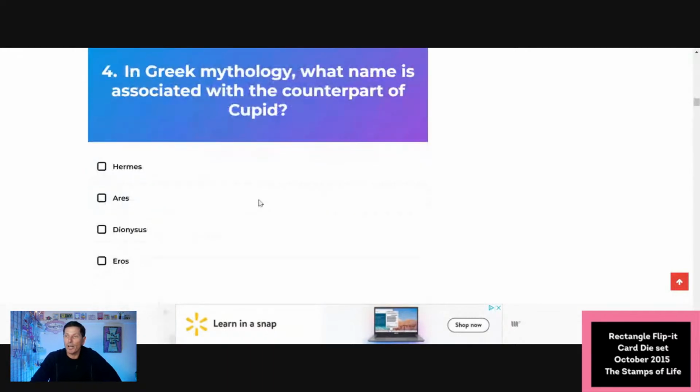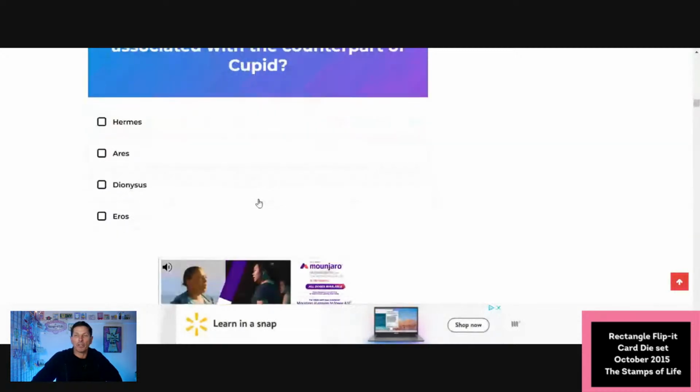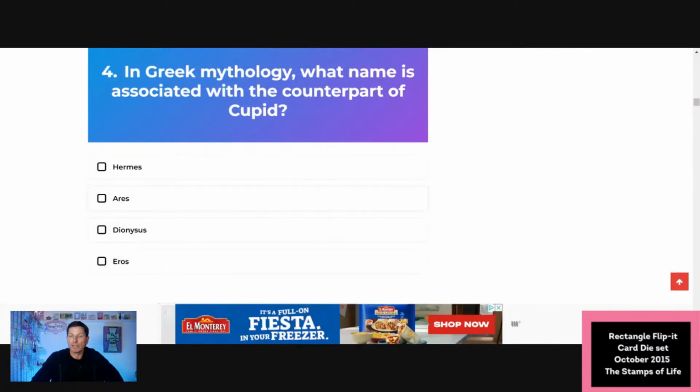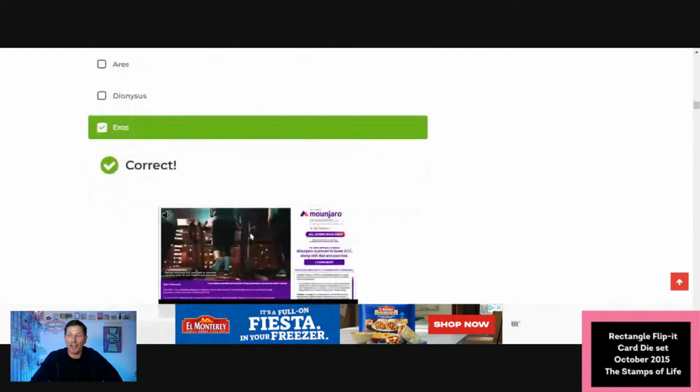In Greek mythology, what name is associated with the counterpart of Cupid? Is it Hermes, Ares, Dionysus, or Eros? Anybody know? Counterpart of Cupid. I didn't know Cupid had a counterpart, to be honest. We're going really slow. Eros. Okay. Oh, I see a couple of those. Yes. All right. Now we're moving.